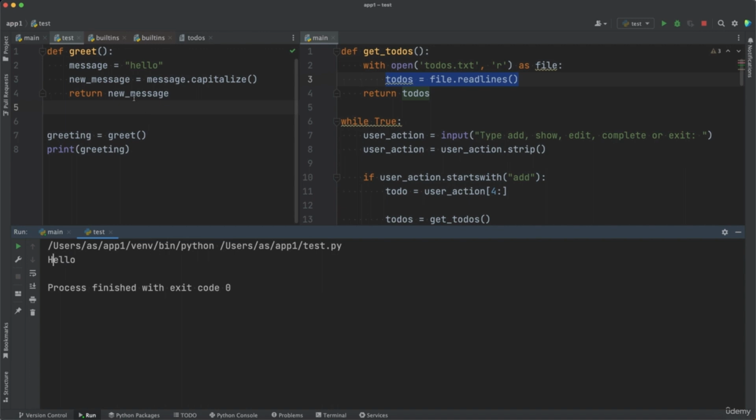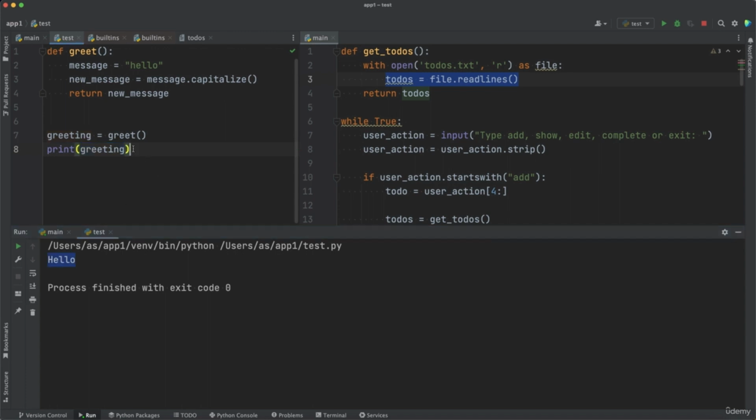So what happened is that when the function is called, then this is returned. And what is the value of that? Well, so here message gets this hello string, and then the value of new message will be hello with H capitalized, and so the function returns hello capitalized. Therefore, the value of this is going to be hello, and that value is stored in the variable greeting here, and then we print out that value, so we get hello.